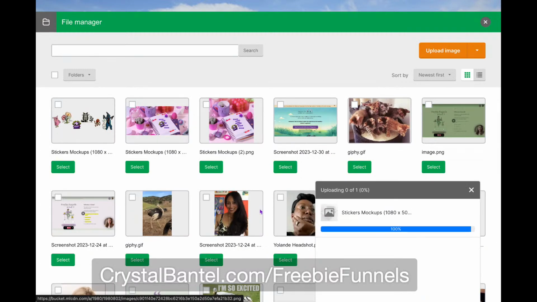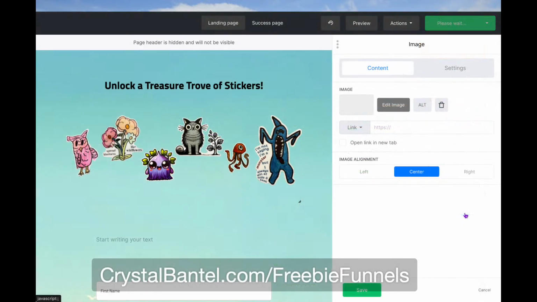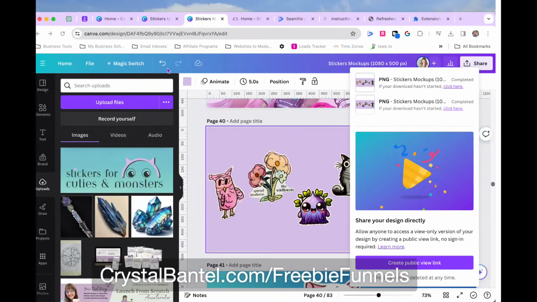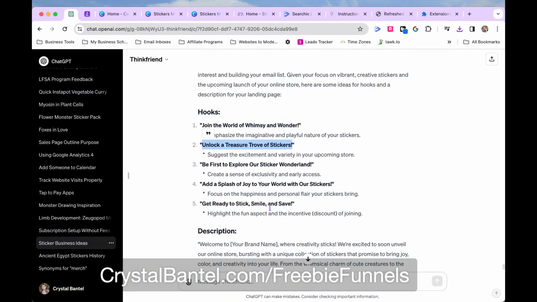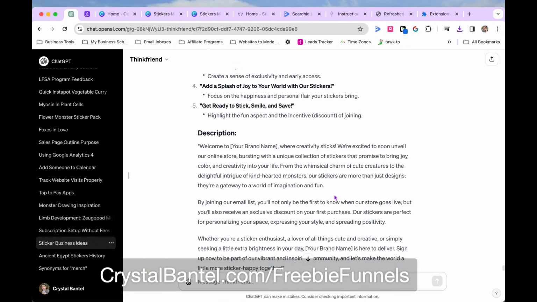Yes. Should make it slightly less blurry, hopefully. Okay, so now we've got the little demo of the stickers, and then let's go back to see what ChatGPT gave me for further ideas.